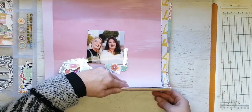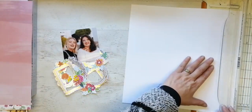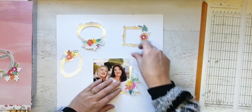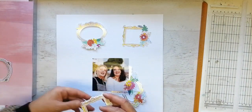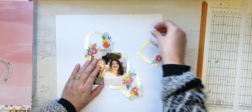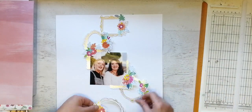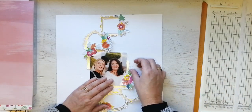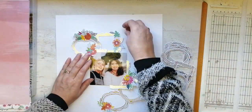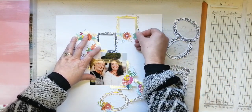It came with these gorgeous frames. I stand to be corrected, but I think the frames are exclusive — pretty sure they are — if not, then they are from Kim Watson's. Actually, I think that's what they are. I think they're from Kim Watson's new collection with Pretty Little Studio, but all those details are on the website, so you can go and check it out. I had this idea of first sort of following the sketch by using these frames because they're really really pretty, and I do faff around with it quite a bit before I come up with an arrangement that I'm happy with.